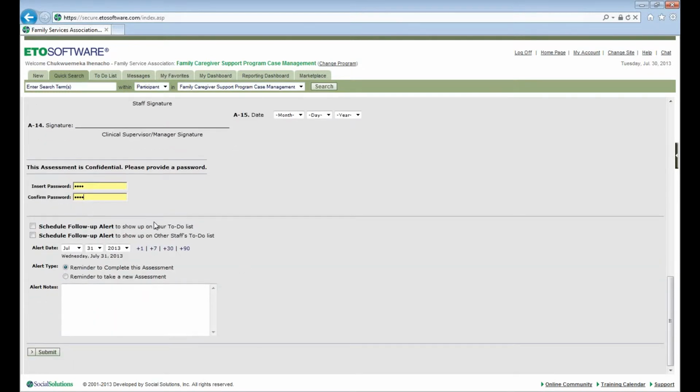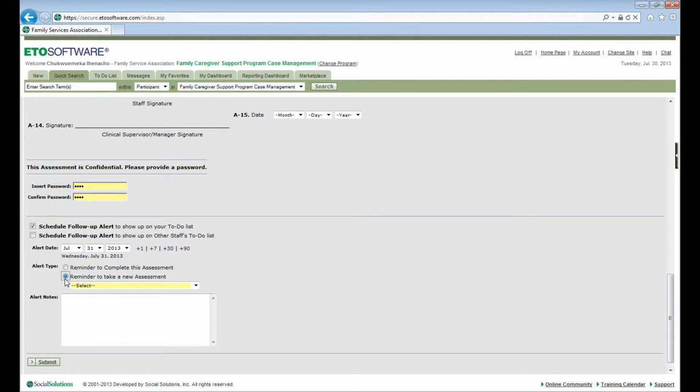At the bottom of the page, you'll be given the opportunity to schedule an alert on your own to-do list or on another staff's to-do list, which will show up on the to-do list tab here at the top of the page. When you click to schedule a follow-up alert, make sure that you select the proper date, and then you can select a type in which it would be a reminder to complete the assessment or to take a new assessment.